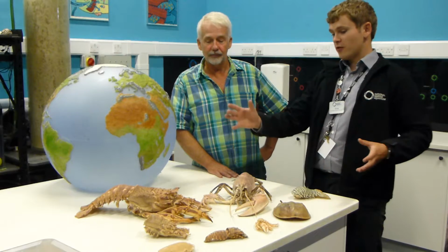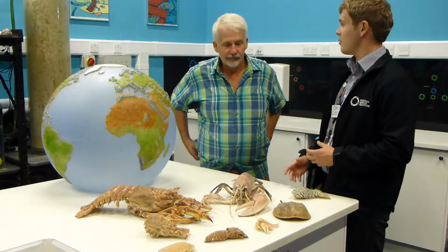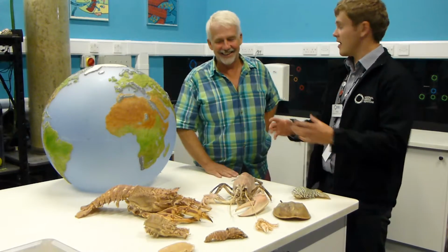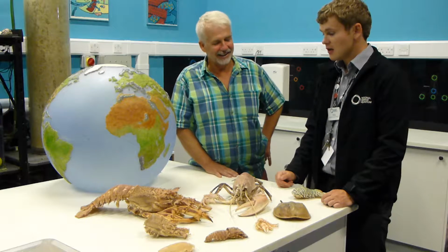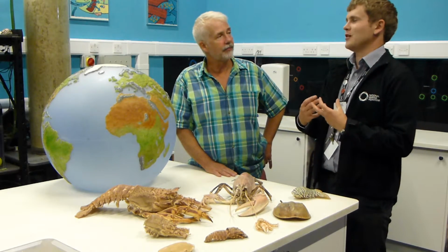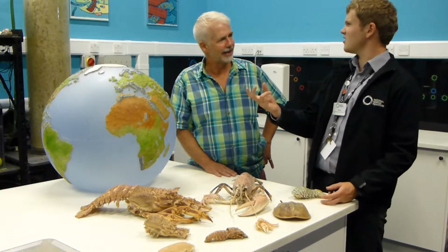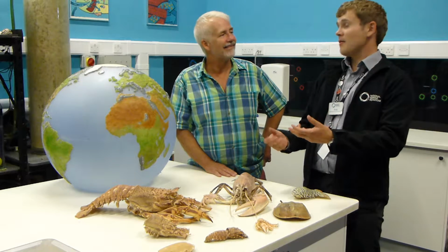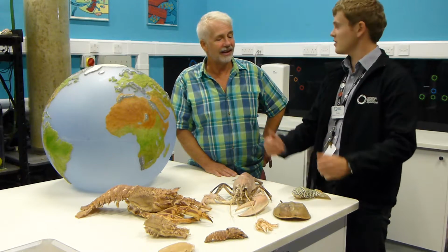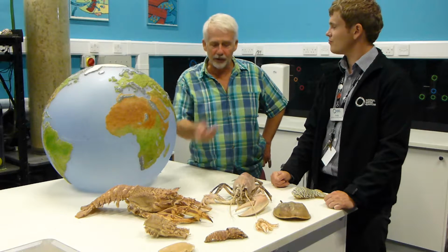Wow. So everything we've got in front of us just here, there is a good chance these animals are still actually in the aquarium. This is just the leftover skeleton that they have left behind. Even when going to the beach, going rock crawling, seeing animals, I've done it when I was younger, and I see lots of school kids picking up a crab shell and saying, oh, dead crab, oh, dead lobster. Now, yes, it could be, but there's also a good chance it's just the leftover skeleton from a crab or lobster.